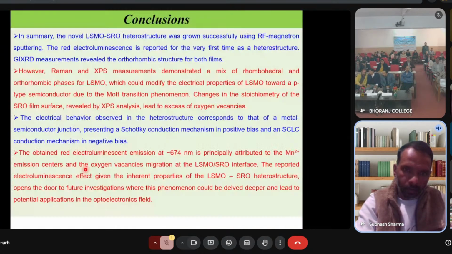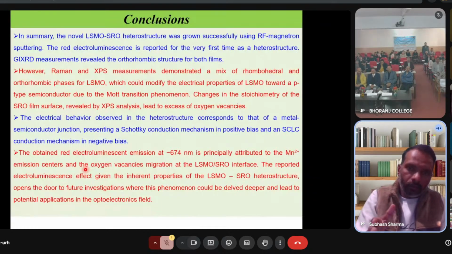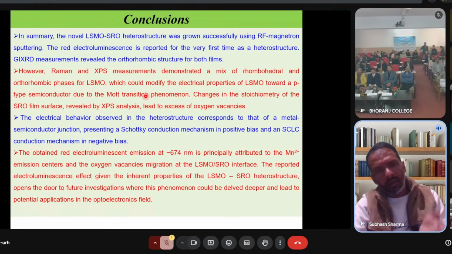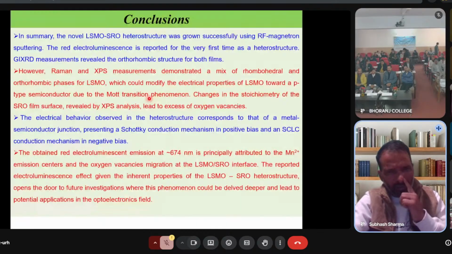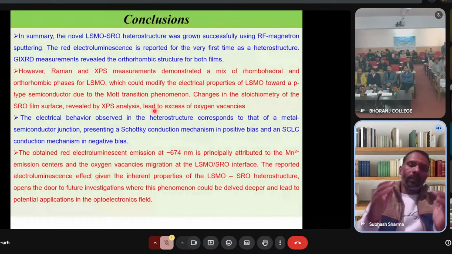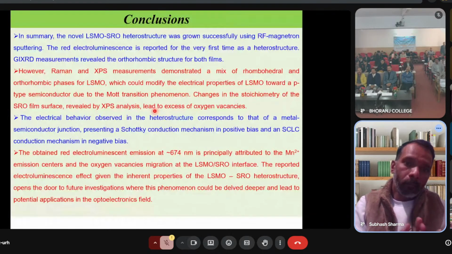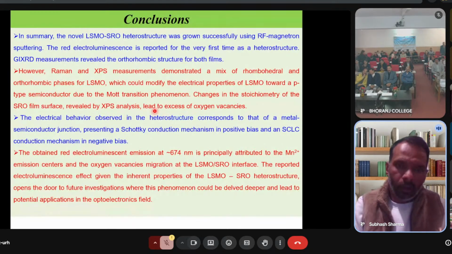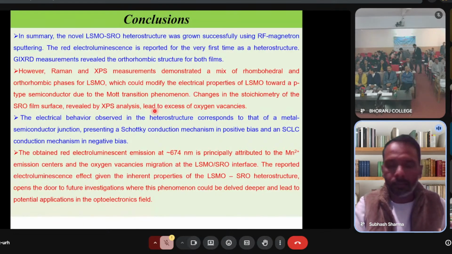The conclusion: we successfully made a device, then carried out X-ray, XPS, SEM. This is not very important. For master students, you must know the meaning and the purpose of X-ray diffraction, scanning electron microscope, and XPS. Once involved in the process, these are easy steps and easy analysis.